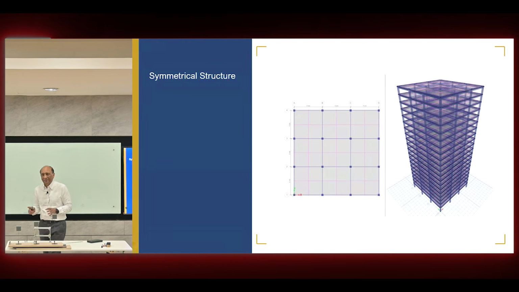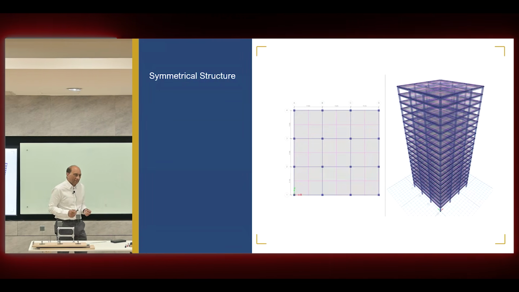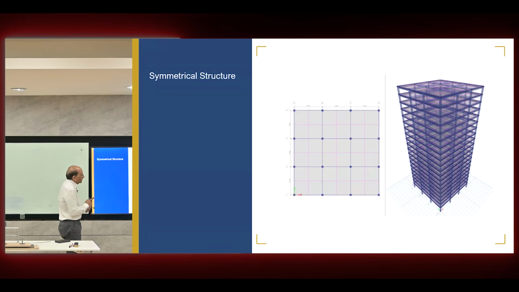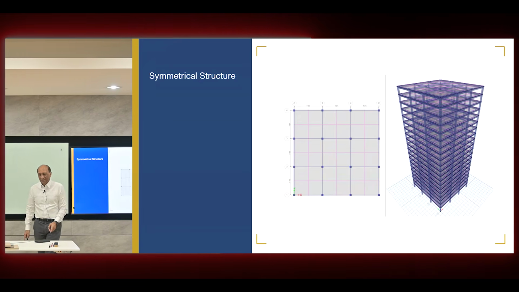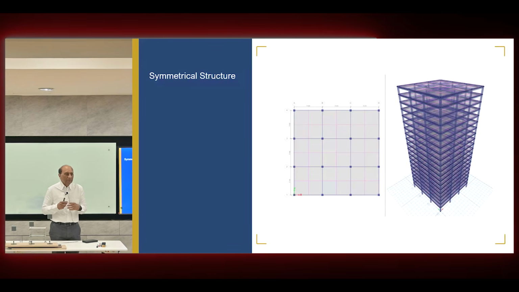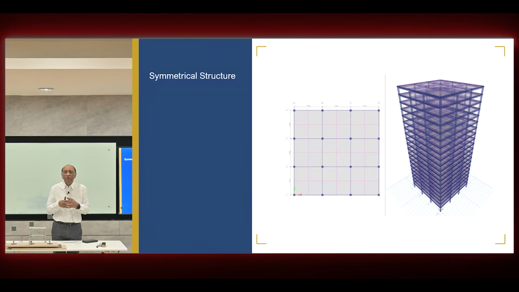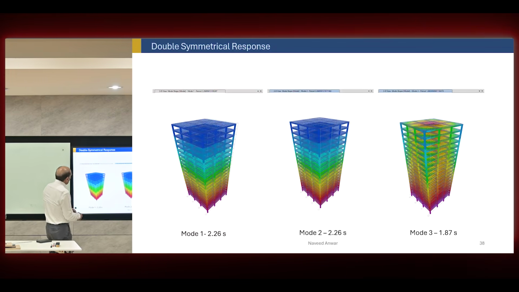Okay, now let's look at a symmetrical building. That was not a symmetrical building, that's a random building that I took, right? Now let's look at intentionally a symmetrical building. So there's a frame building, completely symmetrical. So it must have, in both directions, almost exactly the same response, same natural period, same frequency, and same movement. So let's see. So now this is mode 1.